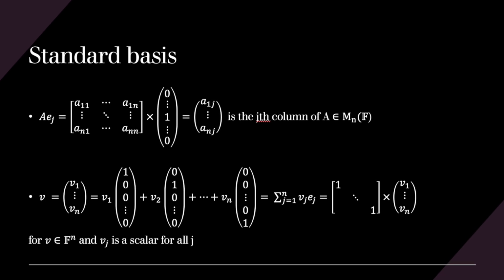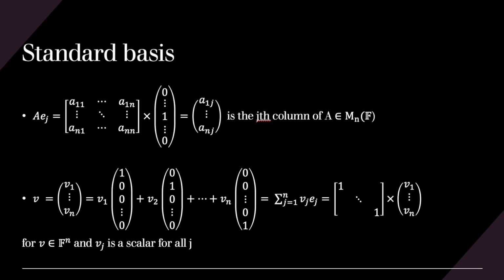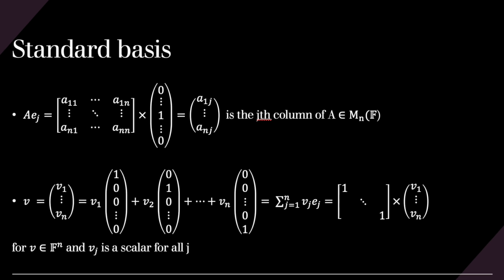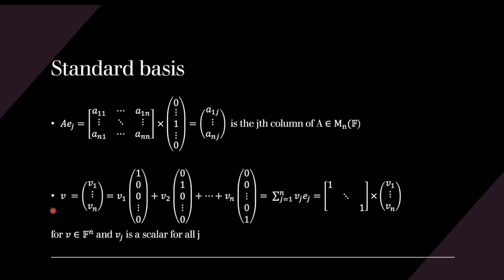One common trick from matrix multiplication that appears in proofs is pulling out columns of a matrix. For example, we pull out the jth column of A by multiplying A with the standard basis vector e_j. We can also think of v, an n by 1 matrix, in 2 different forms, one of which is the matrix product of the n by n identity matrix with v, and the second way is to add up all the products of each entry of v with the standard basis vector corresponding to that entry.